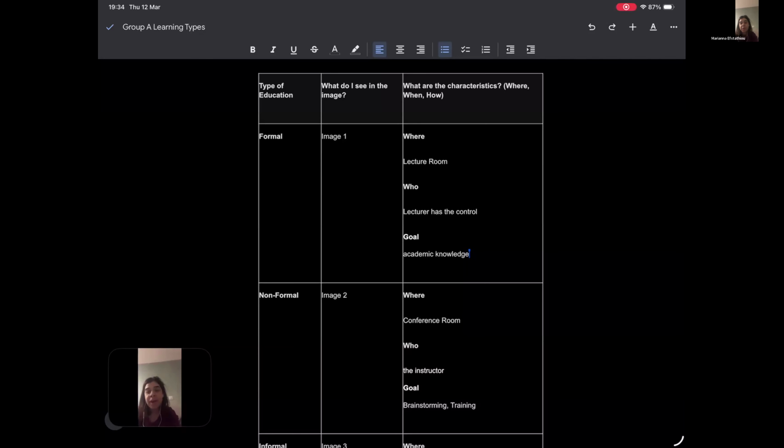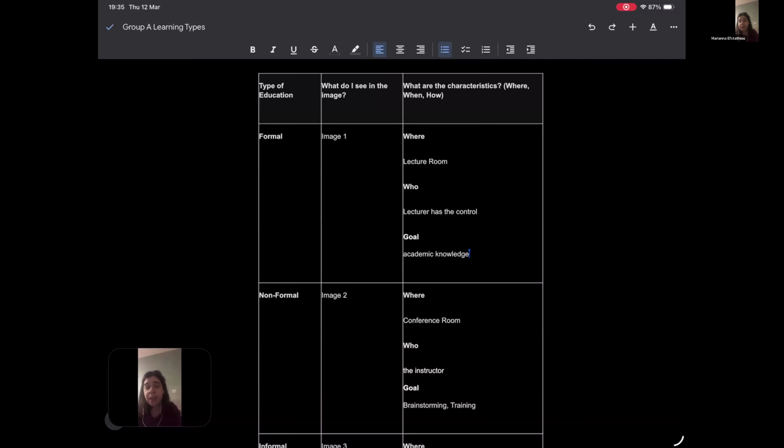My colleague Marios will be sharing the pictures, and we can go through them one by one and present what we have discussed. So on the first picture, we see a lecturer who is presenting. There is an audience sitting and attending a lecture.